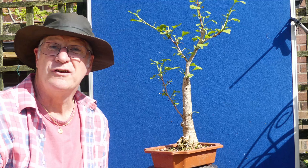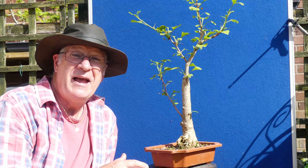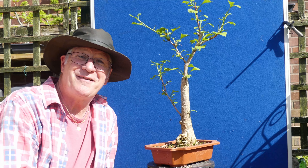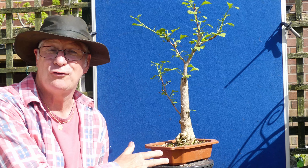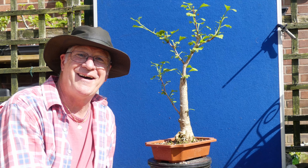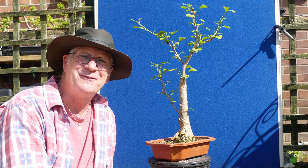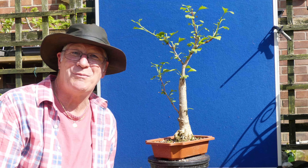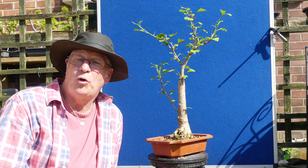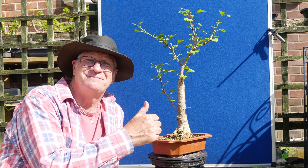With something like this you want to try and keep that apex down a bit because they are a flame shape — they do want to keep growing upwards. Very repetitive I know, but hopefully you saw there were some very very different examples of trees. Thank you for hanging around — I do wish you all the best for your bonsai and your family. Happy bonsai and god bless!